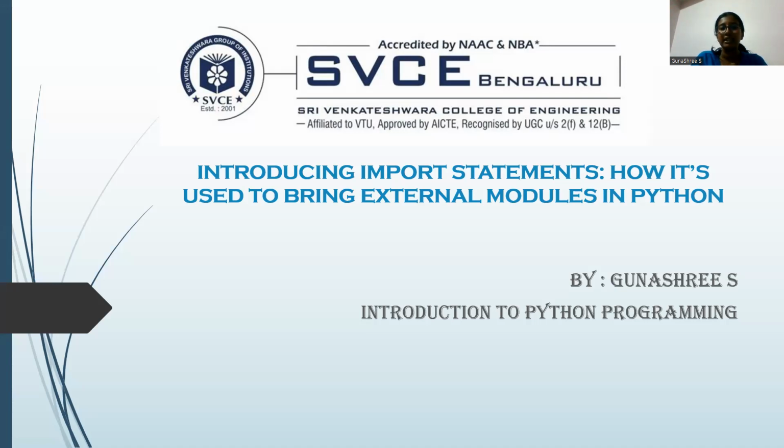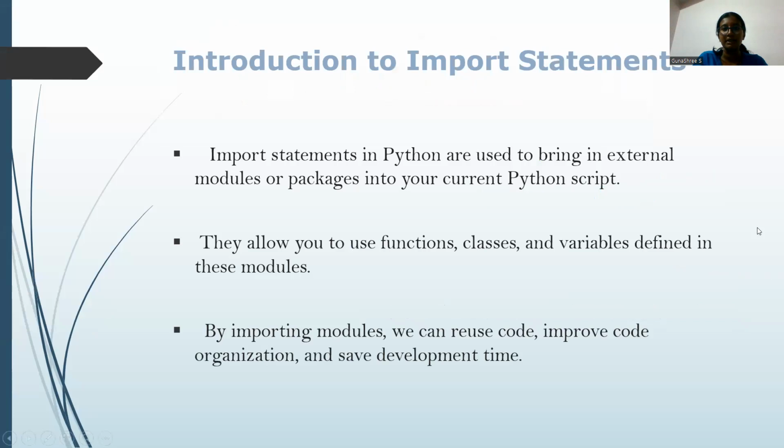Today, I'll be explaining how to introduce import statements and how they are used. So let's begin. First, getting into the topic, let me explain what an import statement is. In Python, an import statement is used to bring an external module or package into the current Python script. They allow us to use functions, classes, and variables defined in these modules.